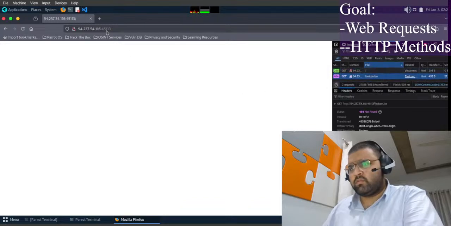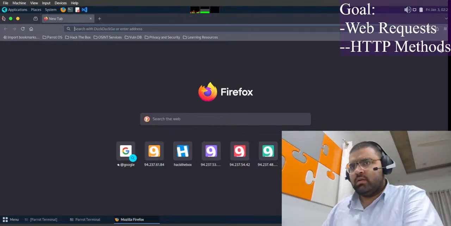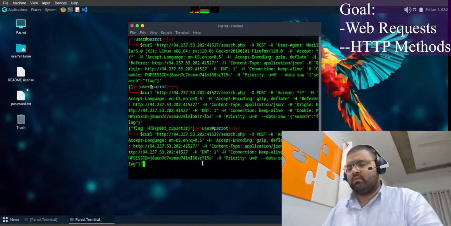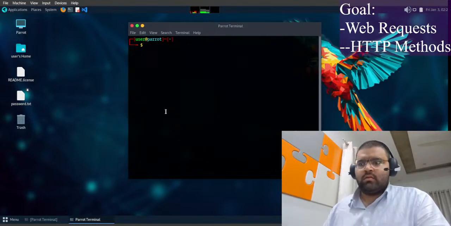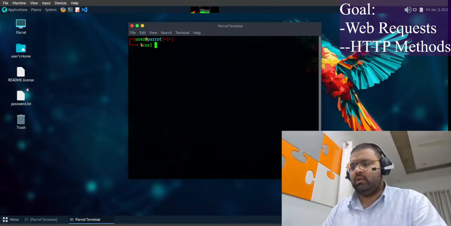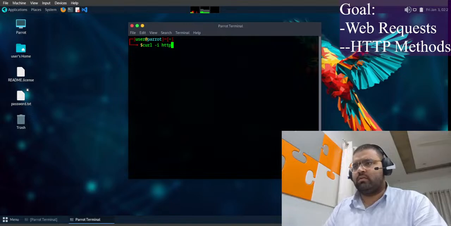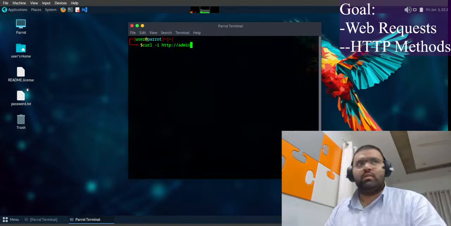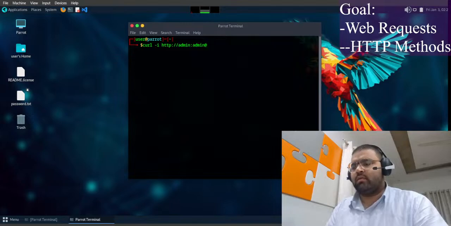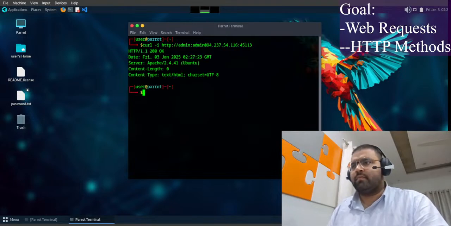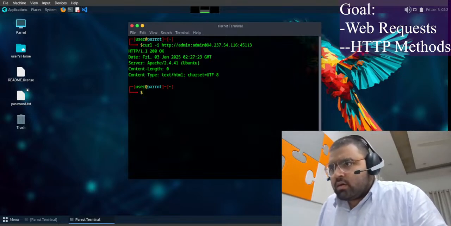Okay, so it doesn't have a UI. Let's just use HTTP. I'm assuming admin being the flag. Admin control, right?